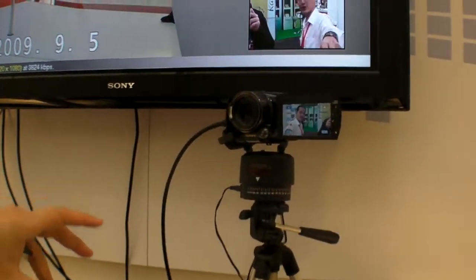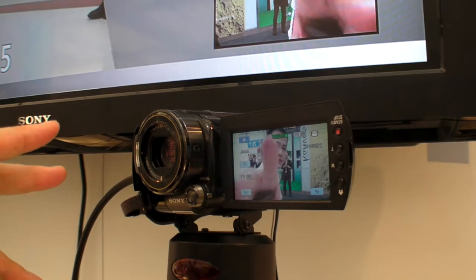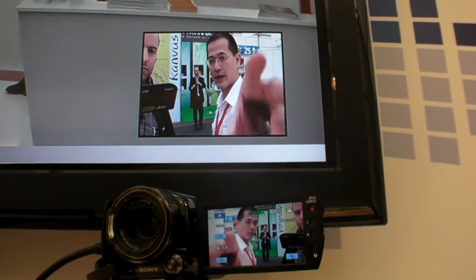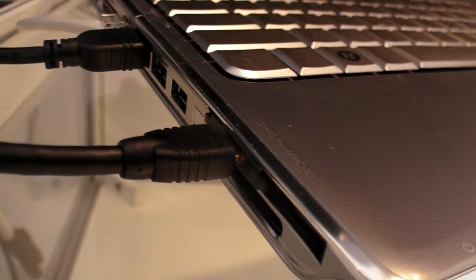Now, the limitation of using a camera is wide open. Other than using just a regular USB webcam, now the user can actually select any type of HDMI output camcorder if they want to. And they just easily hook it up to the HDMI input on the Express card.